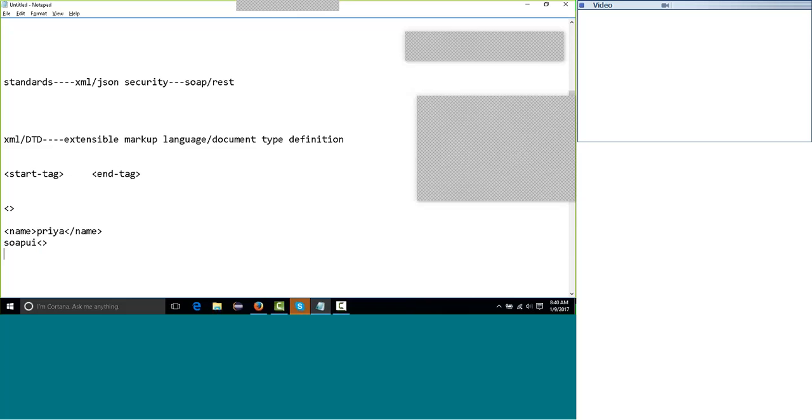And say if I want to write this SOAPUI, how could I write? A start tag, and the start tag says the course. End tag will be what? Anyone? End tag will be what for the case of my SOAPUI? What I'll write here? I'll write directly the course with a forward slash. So this is the way to write XML. Yes, Bhargavi was saying the course with a forward slash. This is fine. Clear? So this is my XML, extensible markup language.